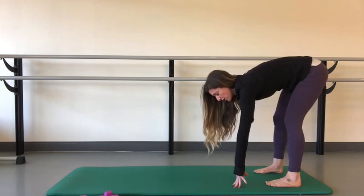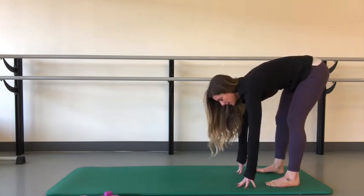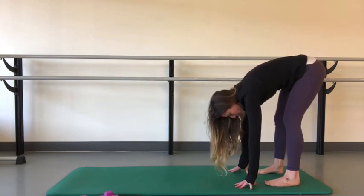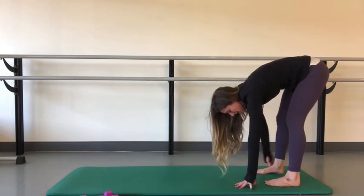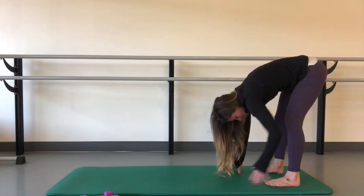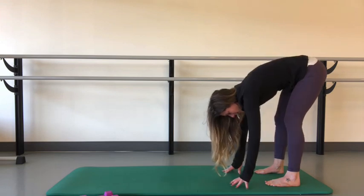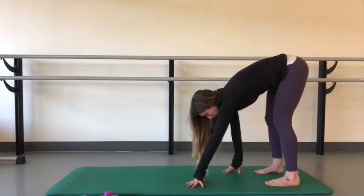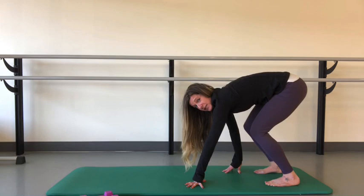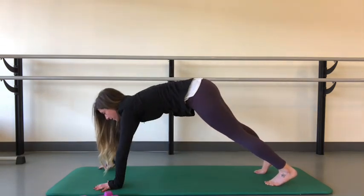Sometimes I have you roll up, but for today we're just gonna walk it out, add our push-ups, and then walk it back. So relax through the hips, energy into the heels, energy into the palms, relax the head. Feel that stretch through the hamstrings and through the vertebrae. Walk yourself back out. For some that requires bending the knees because the hamstrings are just not quite flexible enough.